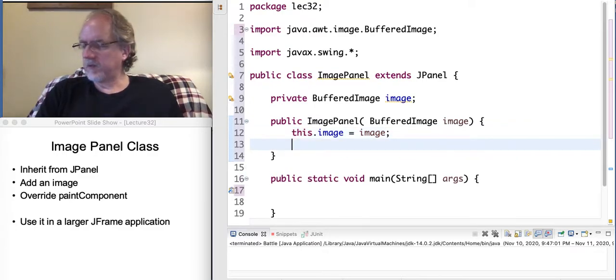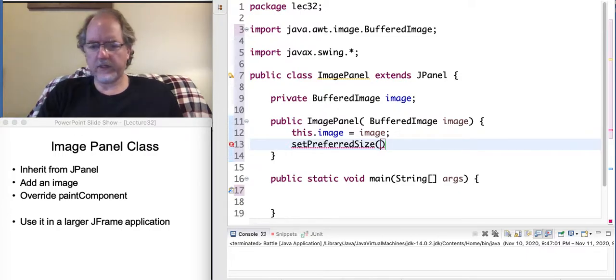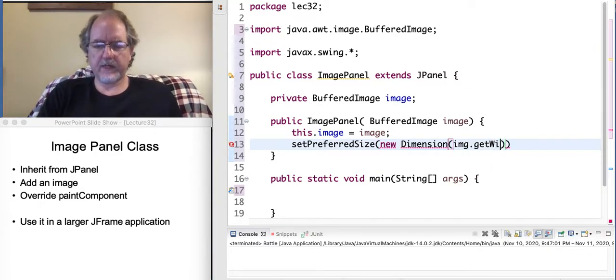And I'm going to set the size of the panel to match that of the image. So I'm going to set the preferred size to be, we did a little of this in the lab, right? New Dimension, image.getWidth, and again I had to look up what are the getters for the size of the image.